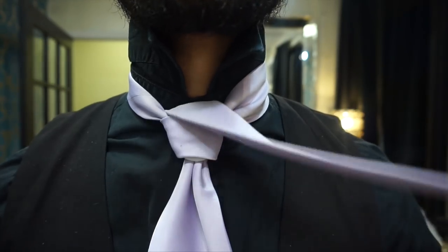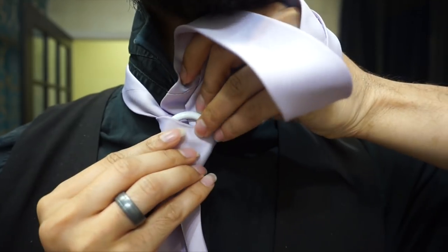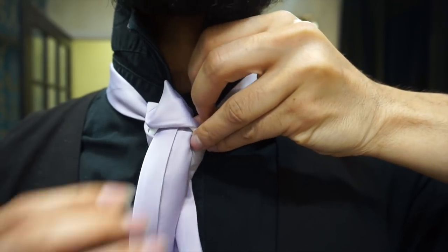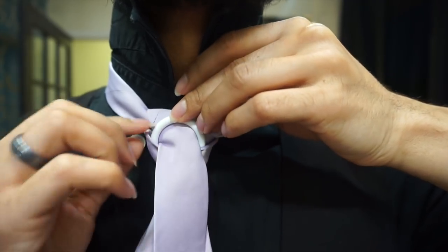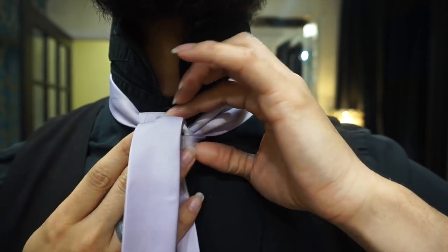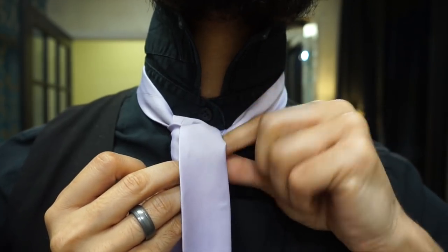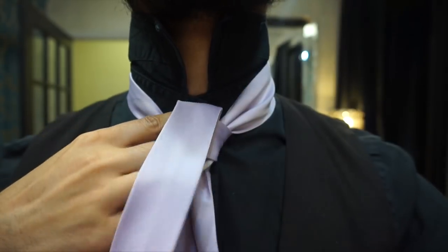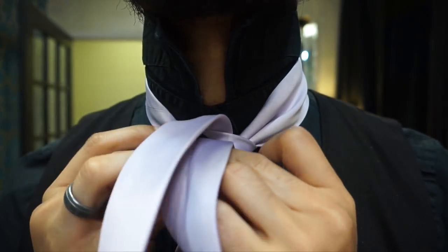Once we've done that, I'm going to go ahead and take the tip of the tail, slide it directly through this loop, and pull. We don't want to move that loop all the way out of this little section or pocket that we created, so just hold on to it for a minute. From there I'm going to push that up — we want to expose the underneath side of the ring. I'm going to take the tip of the tail and insert it through the underneath side of that ring, just like so.